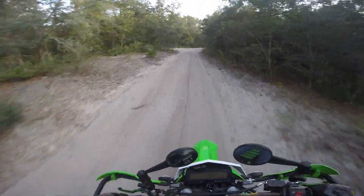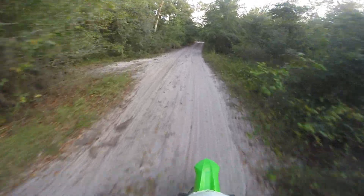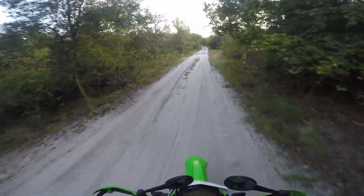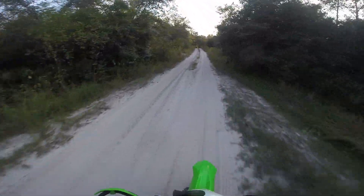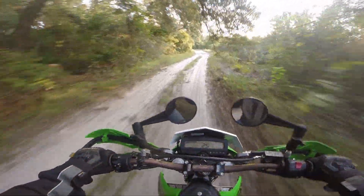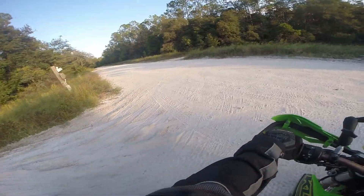This sand — you really got to work it, holy crap. If you're unfamiliar with sugar sands, you've got to keep your speed up and shift your weight back and forth, because if you don't, you'll sink right down and it'll take your front wheel away from you. For the longest time it kicked my butt.